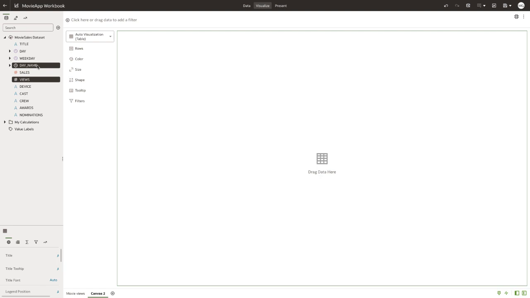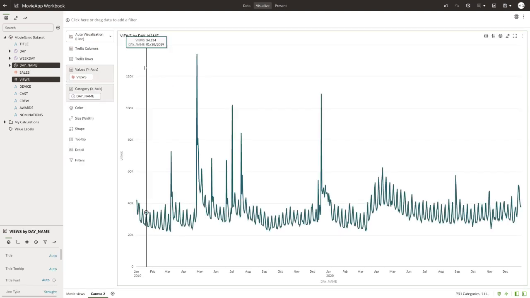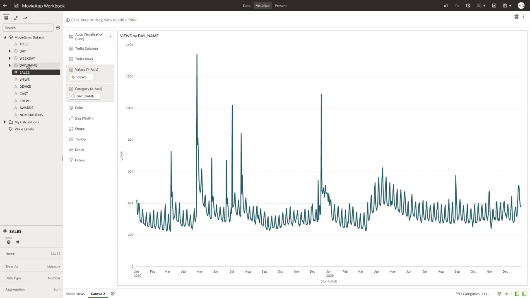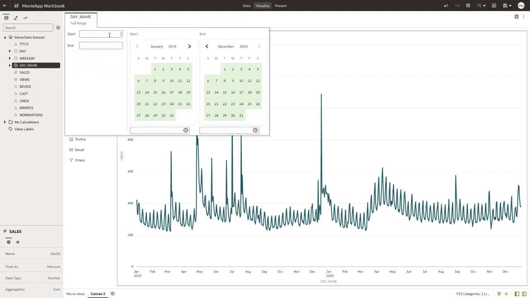Okay, now I'm going to drag those two columns to my page, and we can see my daily sales or my daily views. But let's filter this. I'm going to take day name, and let's look at the beginning of 2020.